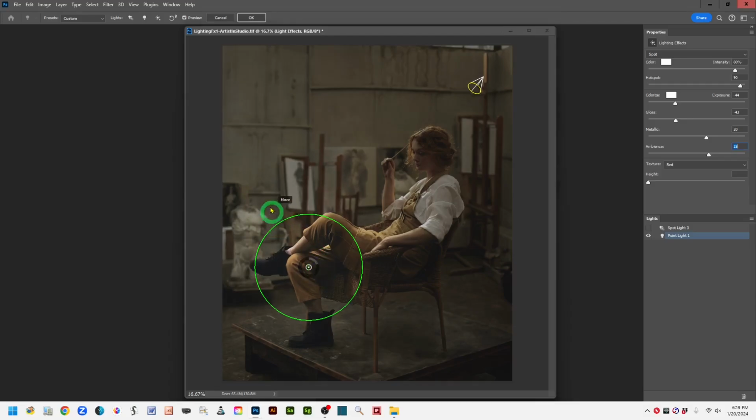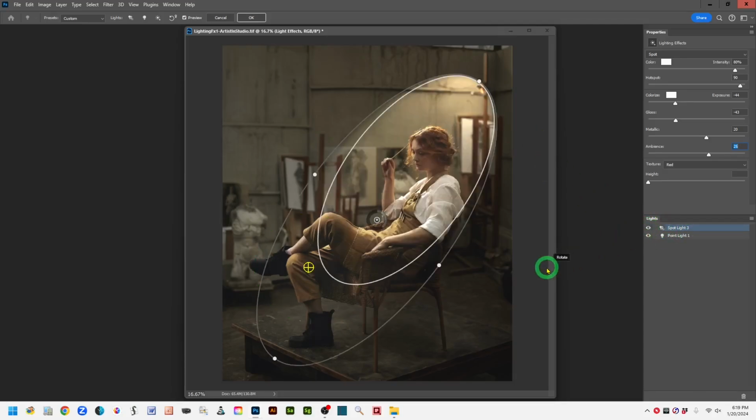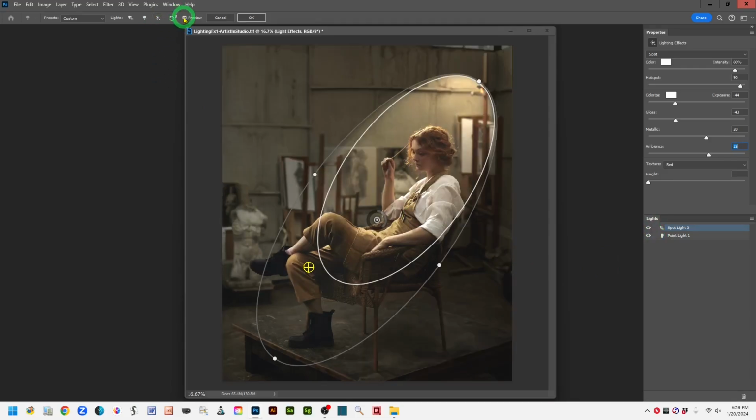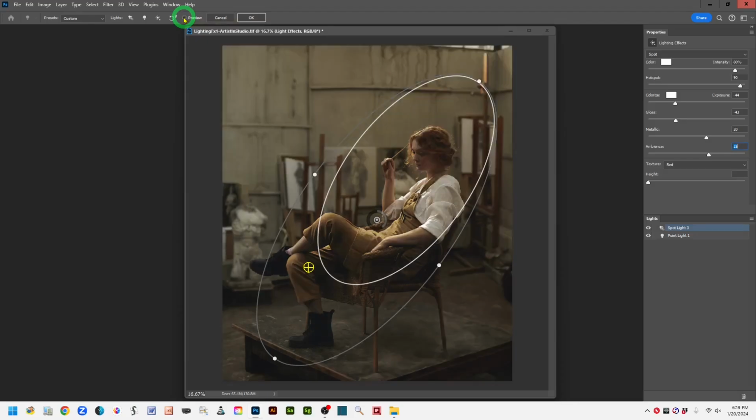And you can see this goes a lot further than the spotlight. Here's the spotlight. If I want to activate that, I can click on that widget or I can click over here. Okay, so now we have both. And with both of those lights active, we can come back over here and let's just see what we've got. I'm clicking the preview check mark off and on.